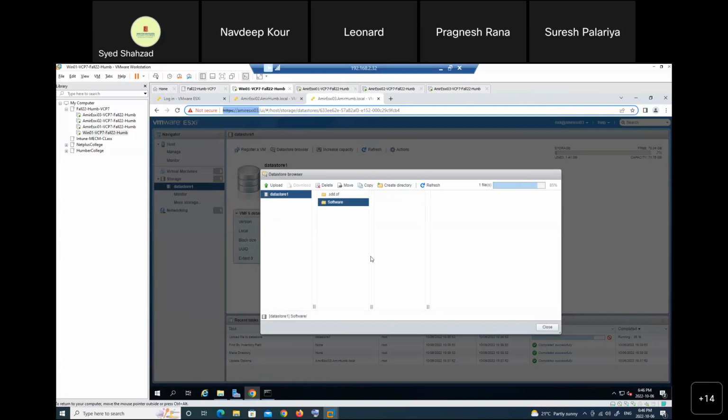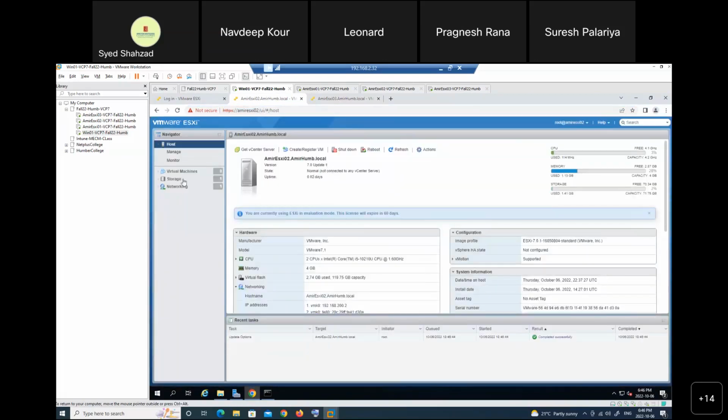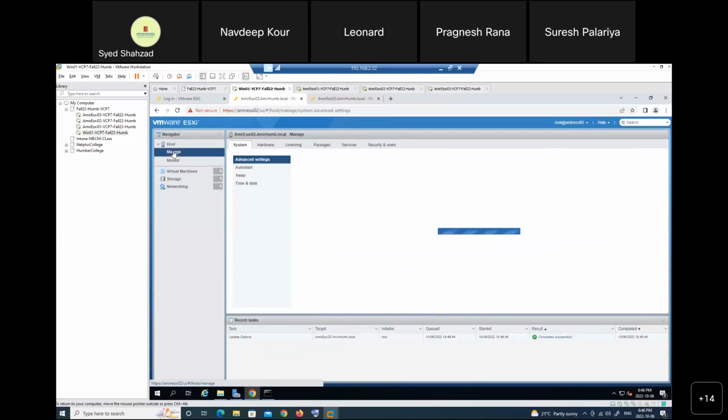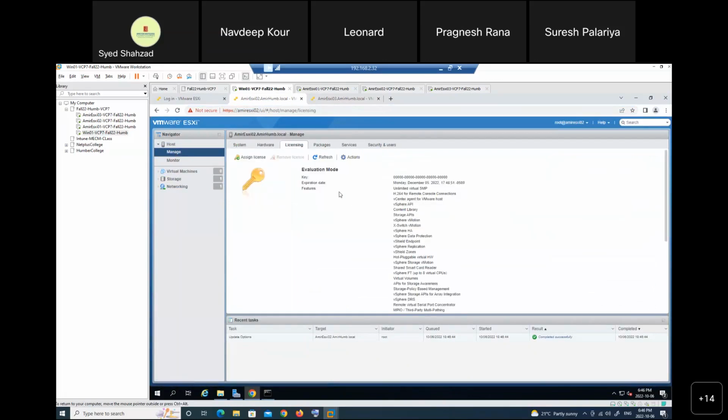We didn't get any key. Yeah, that's exactly why it is showing expire in 9 days. No, it's still not going to expire in 9 days. So where are you seeing that? Because I'm in the hypervisor here, and if I go to manage and licensing, this one, and there you go. It says December 5 is the expiration date. So go ahead and check here: hypervisor, manage, licensing, expiration date. So December 5, that's still a lot of time, right?